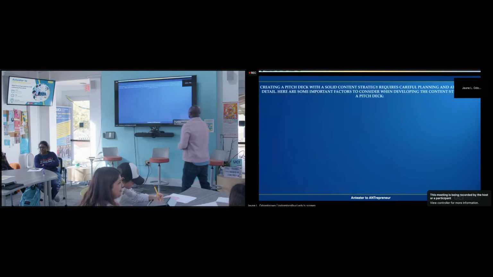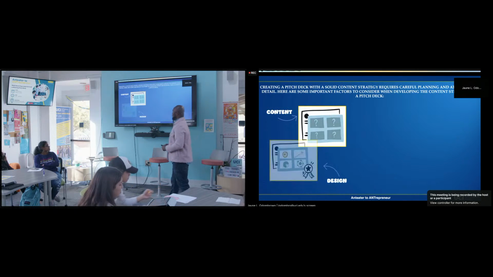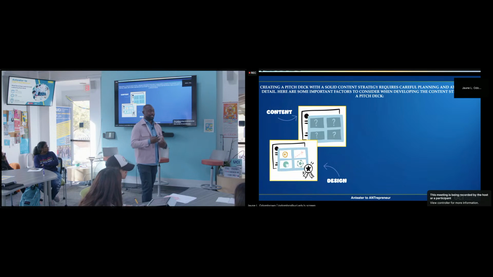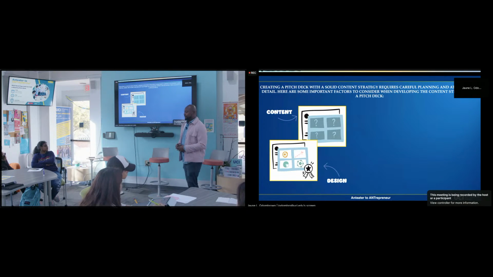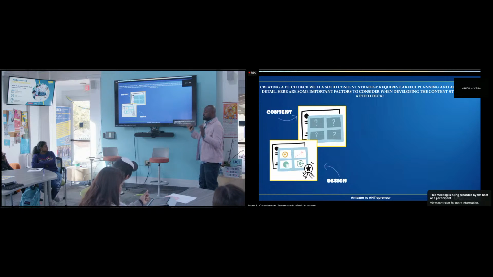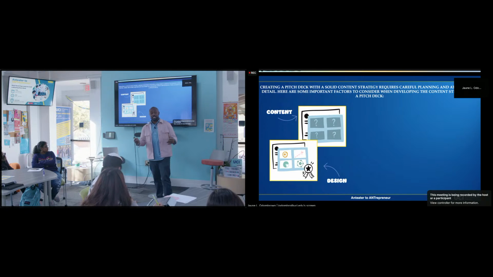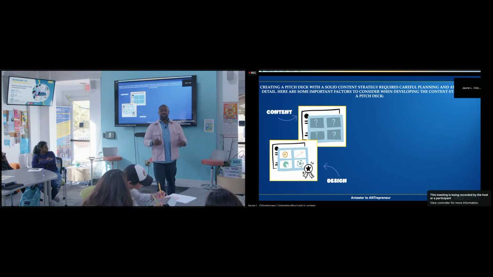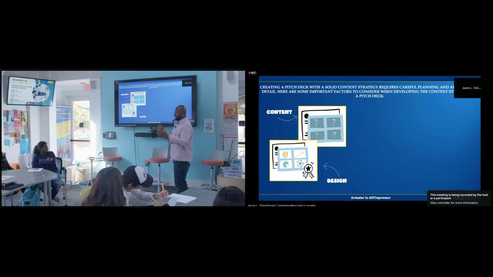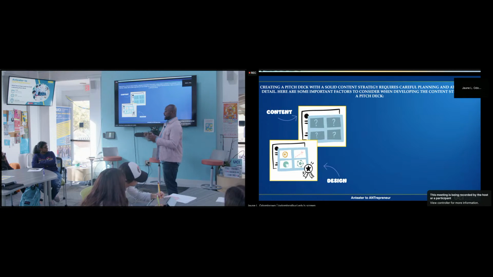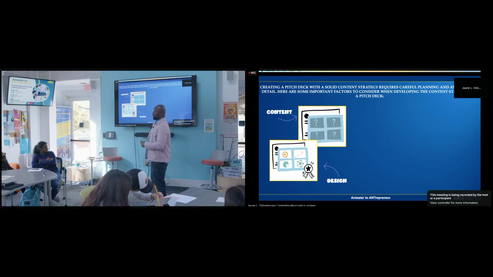So, first and foremost, content, right? We talked about it before. There are 2 steps to a pitch deck. First is content, second is design. From the perspective of content, the goal is for you to grab as much of the research, the knowledge, and the experiences that you already have in the area of the problem you're trying to solve, and just get it out. Grab it, put it in a Word document, or collect it in your notes, with the intention to sectionize that content over time, right? I'm going to show you how to do that right now.